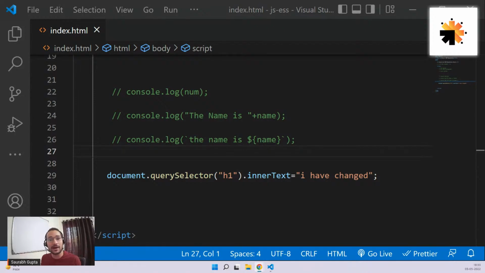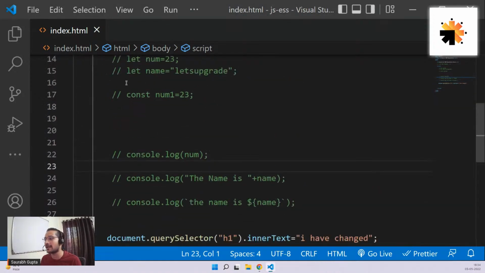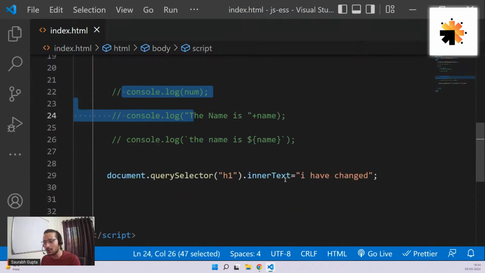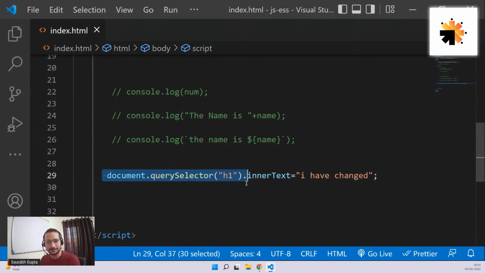I hope you guys did a little bit of practice of whatever we learned yesterday, right? Yesterday we learned how to start with JavaScript, how to create our first simple web page using JavaScript, and we saw how to create the basic scripting and simple variables. We saw some printing stuff, and I also showed you how to select the element in order to manipulate it, right?